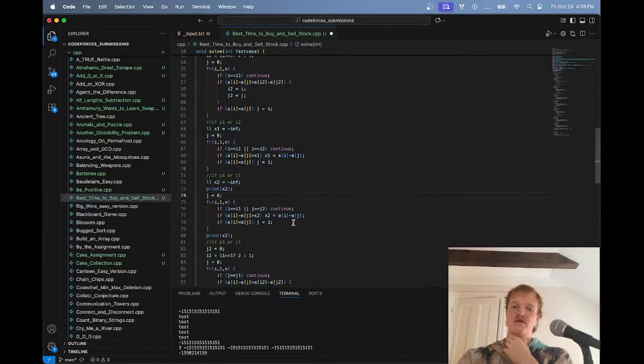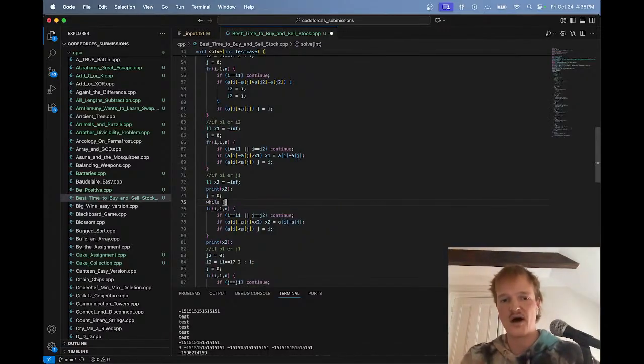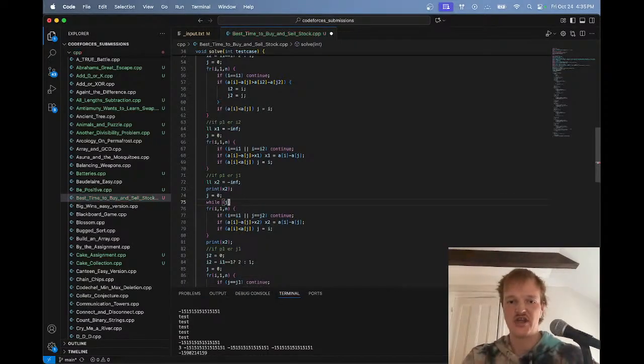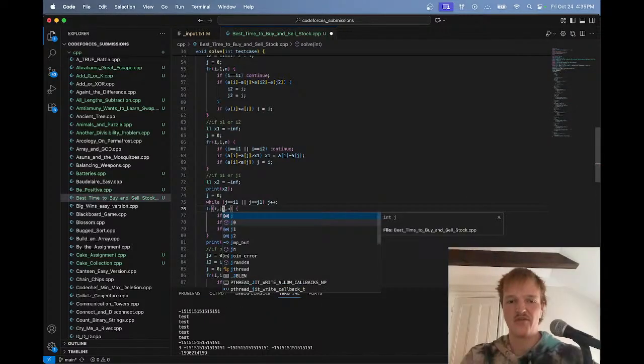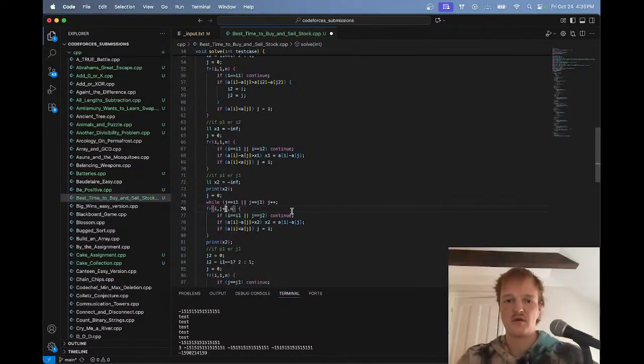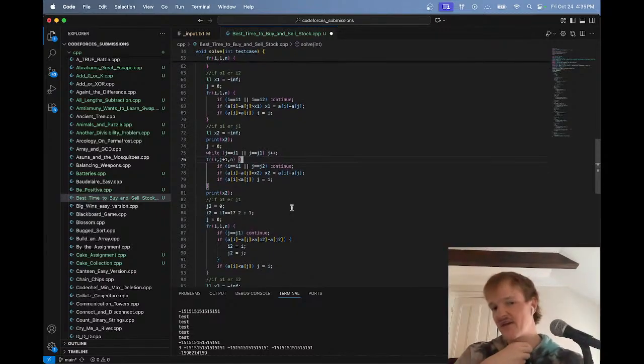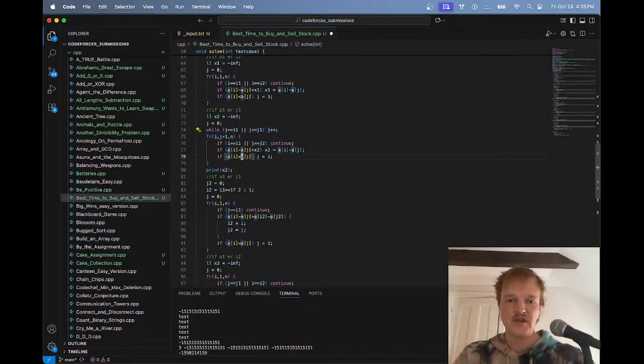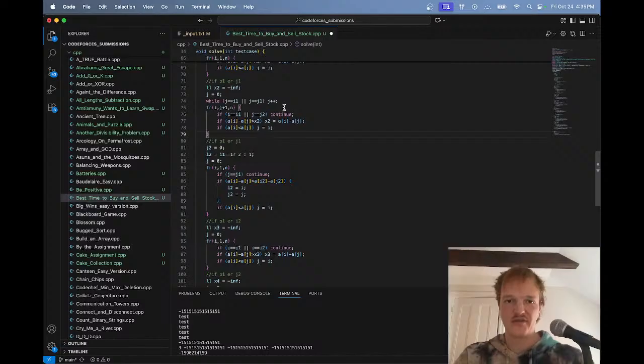But here, I need to just say something like while J equals I1 or J equals J1, J++. And then this is just J plus 1. And with that in mind, I think I can just kind of copy this out. And now it'll actually give the right answer, or at least it'll solve this problem. And that probably was a lot of the issue with the other test cases as well.